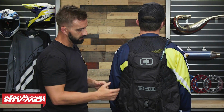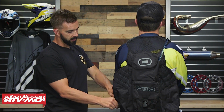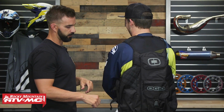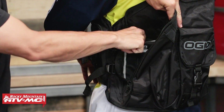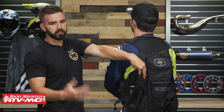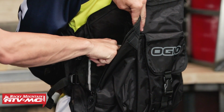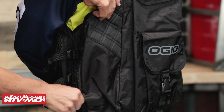But aside from that, you've got 3 more pockets on the back. You've got these big pockets here on each side. Now, what's nice about these, if I actually open that up, face just a little bit towards me, Ashton, perfect. If we open that up and look at the inside, you can see if you have any wrenches, maybe some tire irons, this is gonna be a great location for those because this pocket is so tall, so a tire iron should fit pretty easily. But it is nice that they do have these little fingers in here, these little extra pockets, just to keep those items organized and keep them from rattling around.